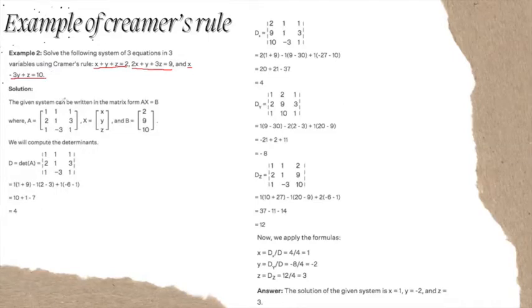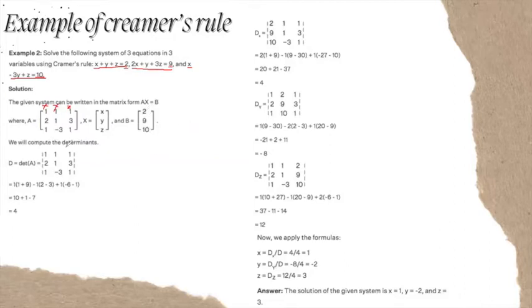The given system can be written in the matrix form AX equals B, where A, remember, is the coefficient matrix. So inside the 3 by 3 matrix, there's the coefficient of x, coefficient of y, and coefficient of z. The coefficient of x consists of 1, 2, 1, which is x, 2x, and x. The coefficient of y consists of 1, 1, and -3, which is y, y, and -3y. And the coefficient of z is 1, 3, and 1. X consists of the variables x, y, and z. And B consists of the column with constants, the numbers across the equal sign, which is 2, 9, and 10.